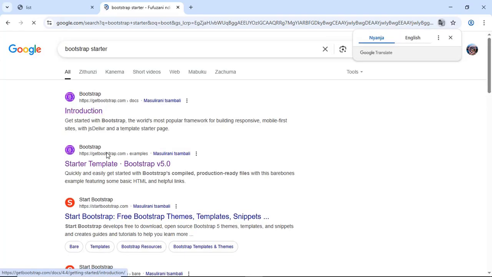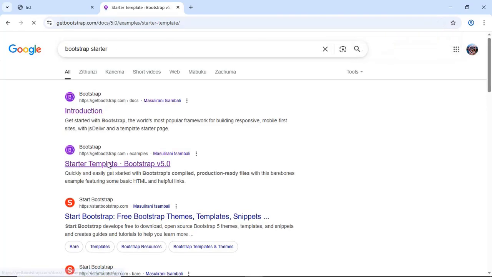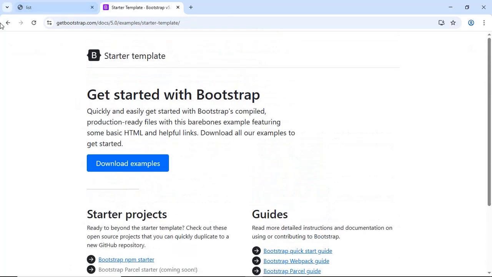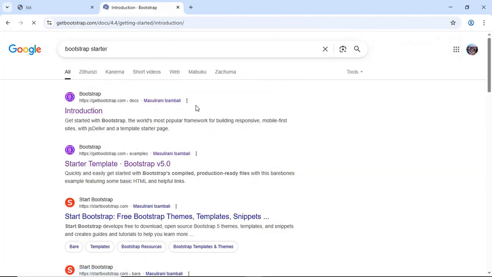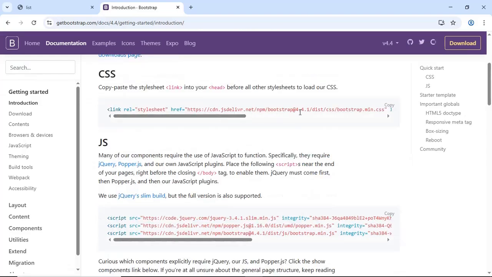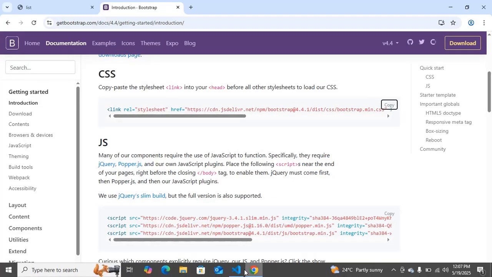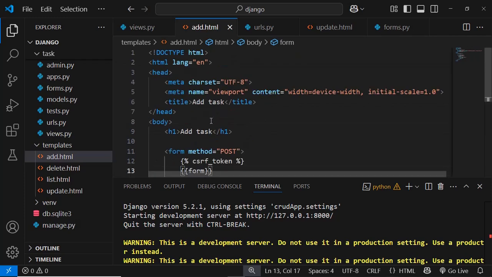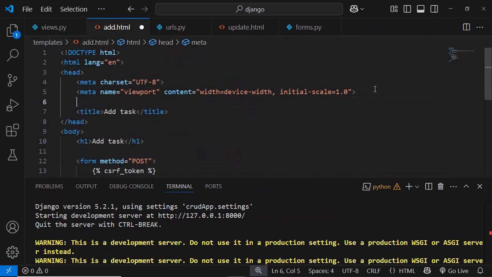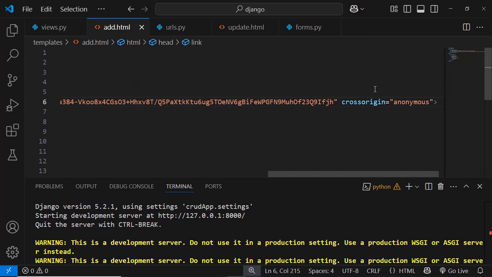Okay, and I'm getting Bootstrap. Instead of this, let me get a link from here. Let me copy this CSS link and go ahead and paste inside my HTML here. Let me collapse and edit here, save it.